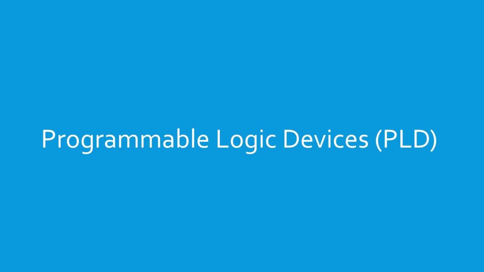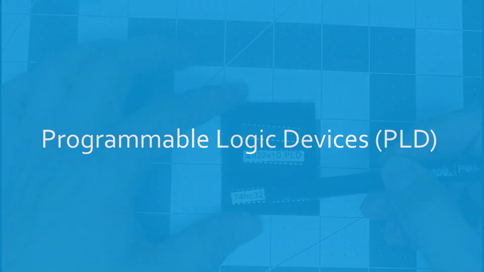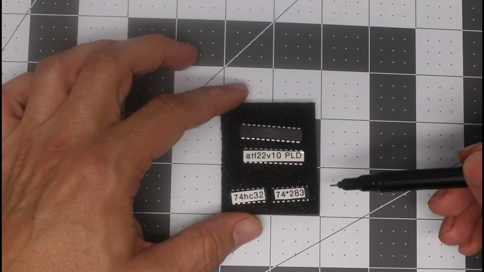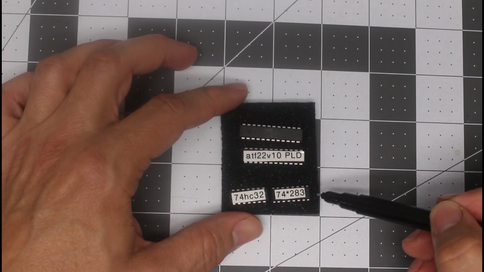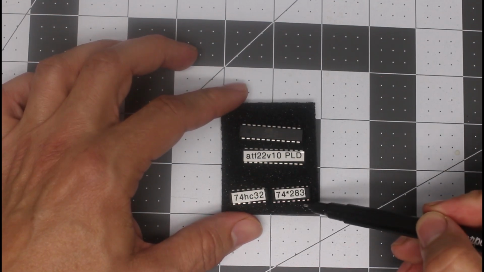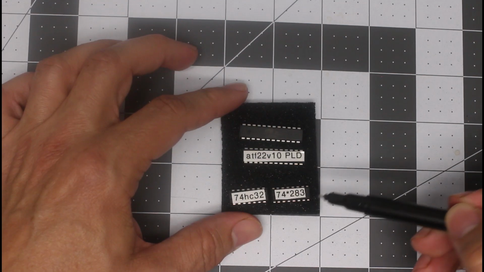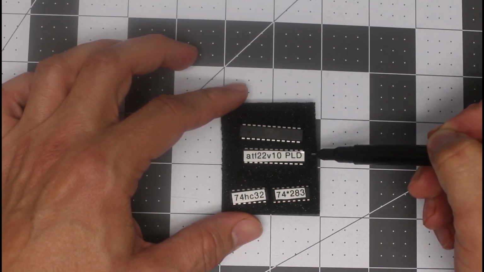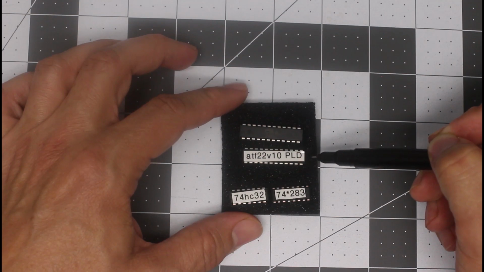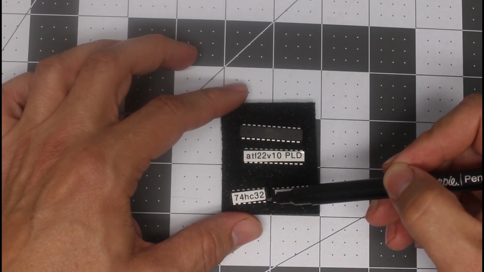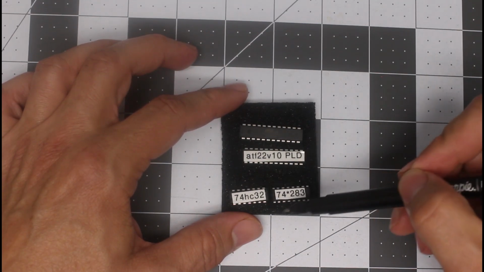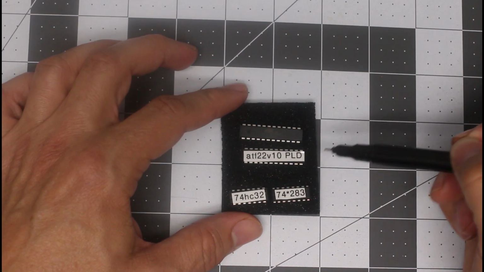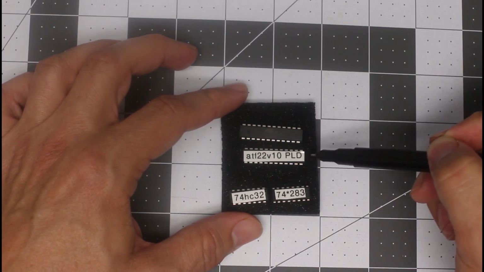What is the difference between a programmable logic device or PLD and a normal static integrated circuit? Well, on a normal static integrated circuit, such as this OR gate or this 4-bit adder, its programming will never change. This IC will always be a 4-bit adder. However, a programmable logic device is configurable. If in one project you need an AND gate, an OR gate, a counter, or multiple functions all merged into one IC, you can use a programmable logic device.